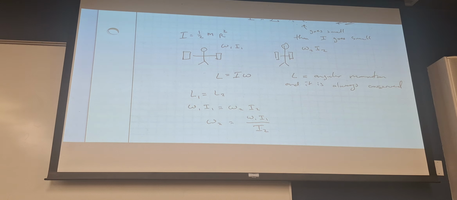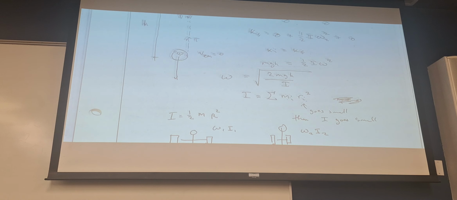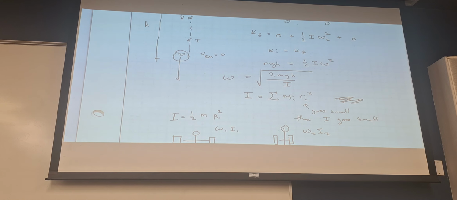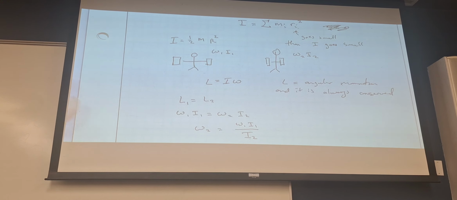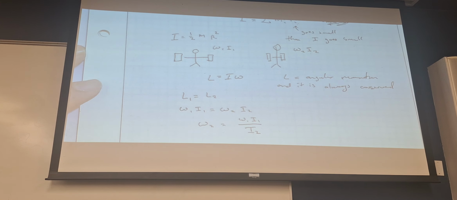And remember what we said, I2 is the one where we're drawing ourselves in, right? So I2 gets smaller than I1. And so your final energy increases. Okay. For some numbers to give you an idea, let's assume, well, we'll come back to this. I want to derive this though. So let's go back and derive this.